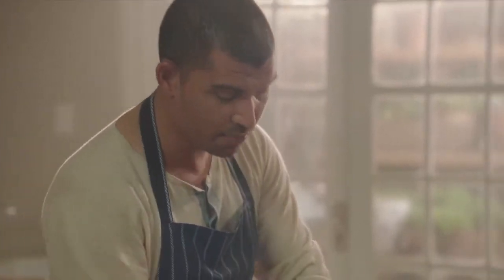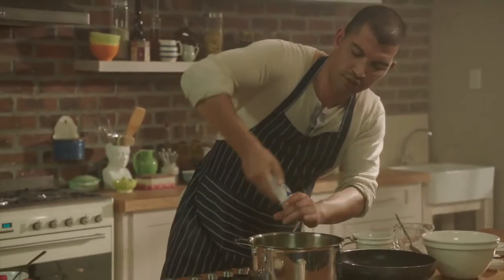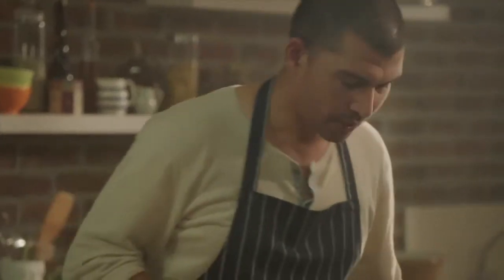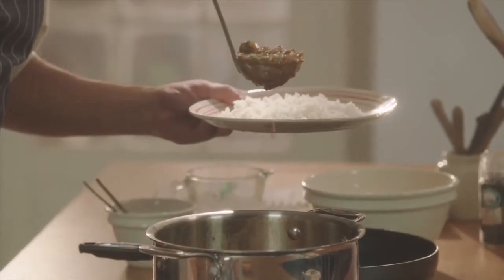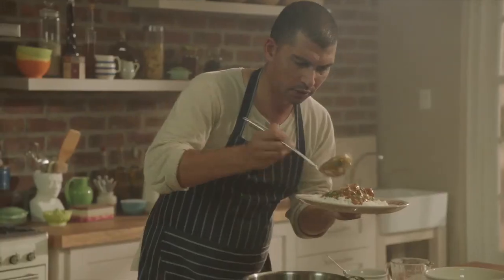So with 5 minutes for our curry to cook still, I'm going to add our peas. Also, it's a good time to season. A generous helping of ground salt. And always when it comes to curry, any dish for that matter, the chef's got to taste it first. That is good. So I've got some basmati rice on here, and this is how I like a curry. Really nice and saucy. Lots of good balanced flavors. Delicious.